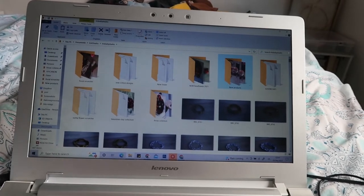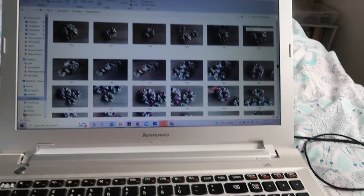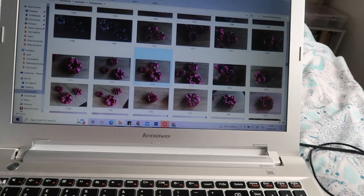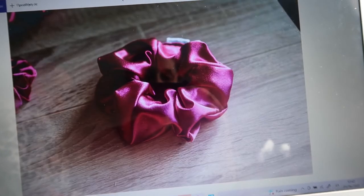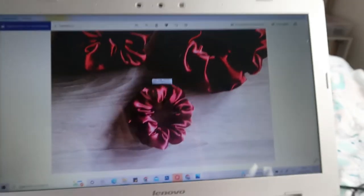So yeah, I've got here the pictures that I've edited. I don't do much, I just fix the colors a little bit, fixing the contrast, the brightness. So the colors can pop out a little bit more, and all that. Yeah, if my computer decides to open the picture, so you see a few examples. Anyway, yep, these are some pictures, we're happy with it.